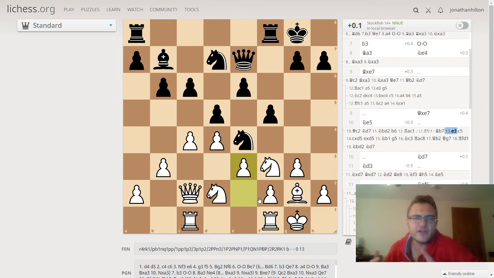And I don't feel like the move e3 really fits with anything. I'm not sure, looking at it, what it does. I guess objectively it prevents some f4 ideas and it just strengthens this pawn. But I don't quite get what White's plan is here. How is White going to improve?